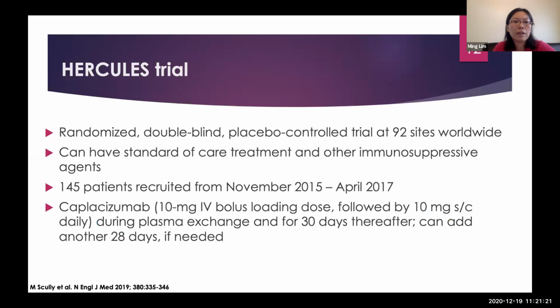So the approval of eculizumab was through the HERCULES trial, and very briefly, this was a randomized phase 3 clinical trial where patients were randomized to receive standard of care and any other immunosuppressive agents as per provider preference versus standard of care and eculizumab. And they recruited 145 patients, and all patients received a loading dose followed by 10 milligrams of sub-Q injections for 30 days. And depending on how the patient responds, you can do an extension for another 28 days for a total of 2 months.